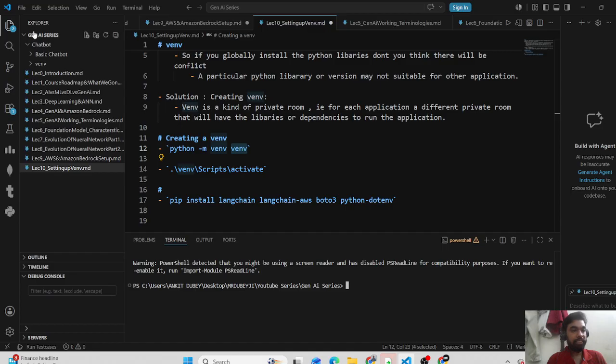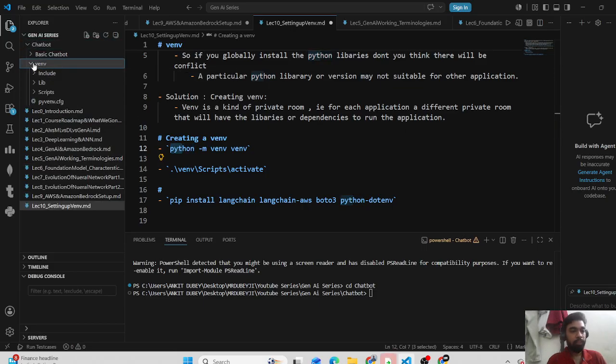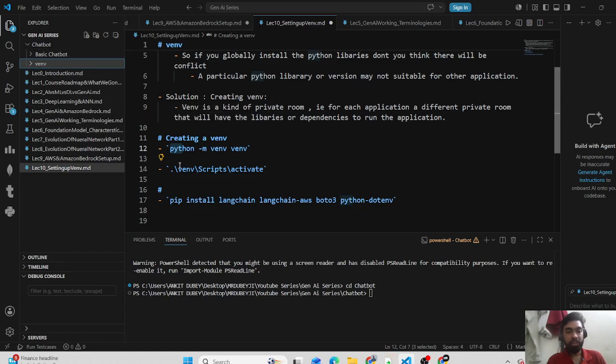So in this Gen AI series directory, going in chatbot, I have created a virtual environment. In this directory I have created a virtual environment. You see what it has: lib, scripts and all. I have already done that, so you can try using this command.